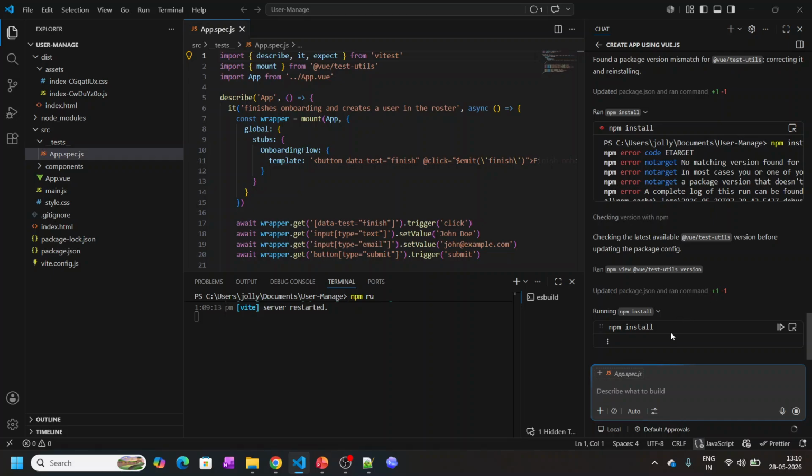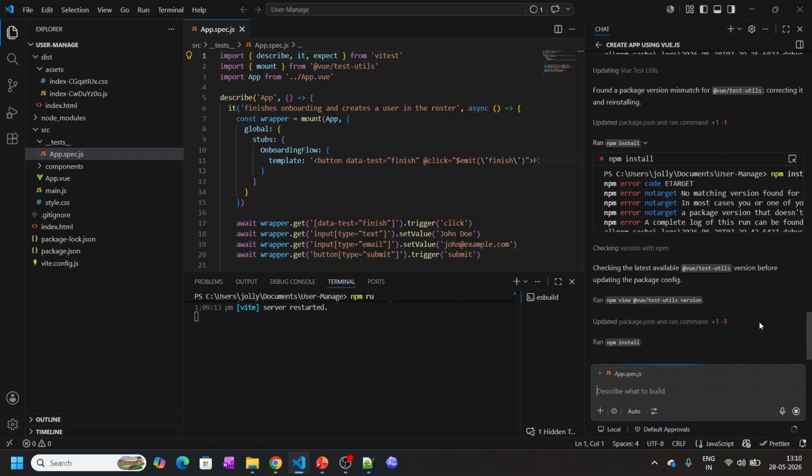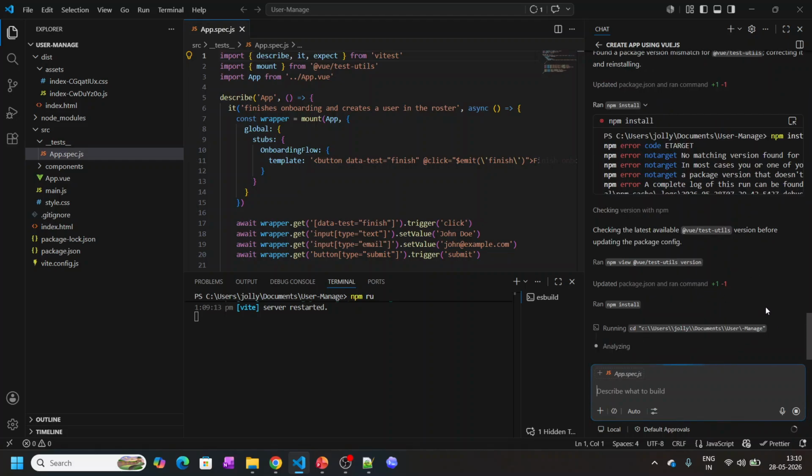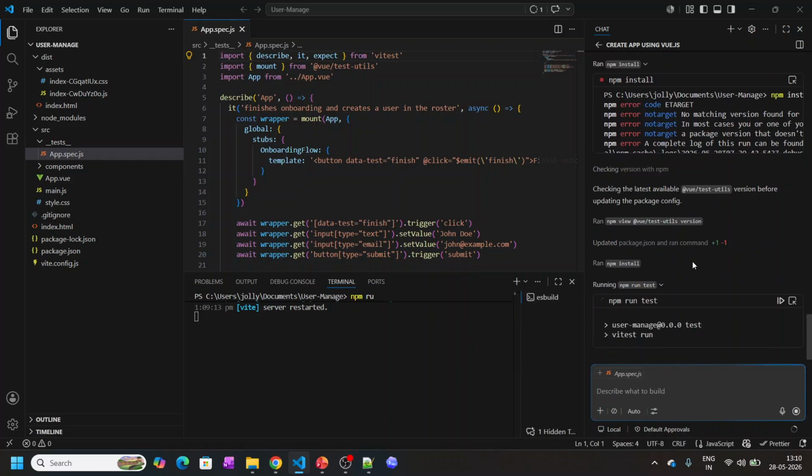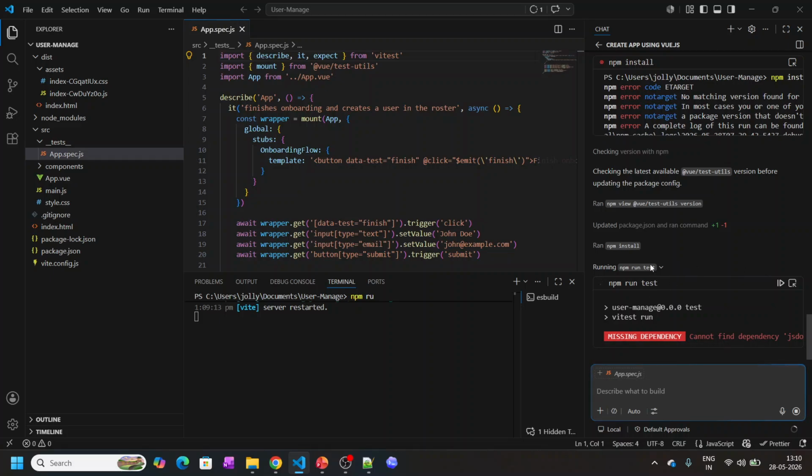Let's see what happens after those packages are added. Okay, since those packages are added, now we can run npm run test and see whether all the test cases have passed or failed.